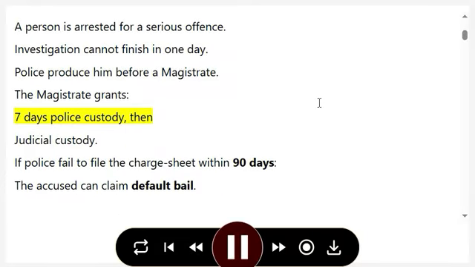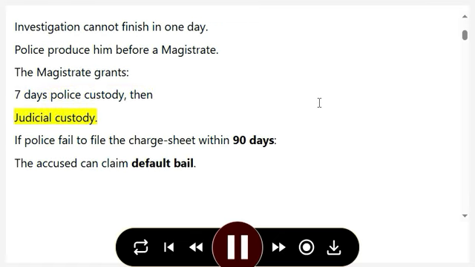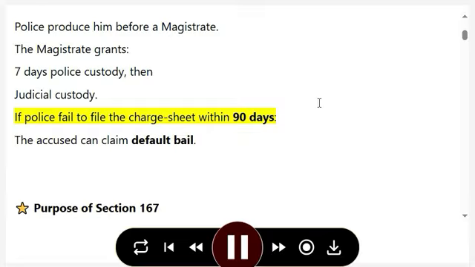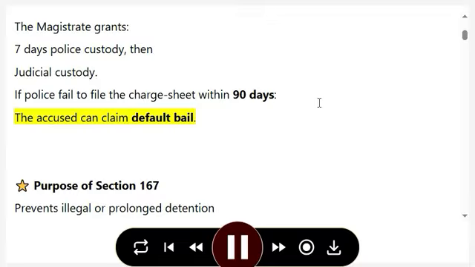If police fail to file the charge sheet within 90 days, the accused can claim default bail. Purpose of Section 167: prevents illegal or prolonged detention.